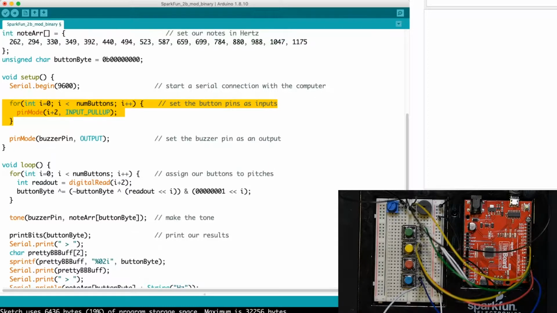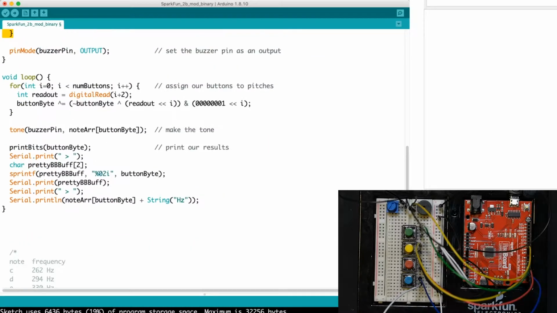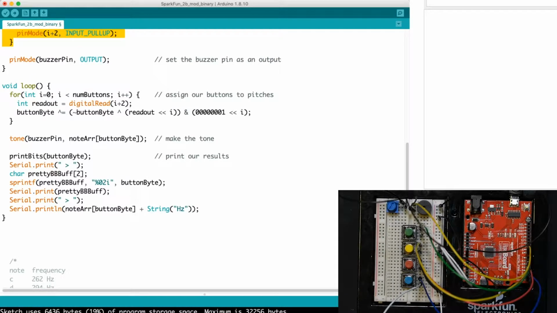It would make a lot of difference. Then in my loop, what I'm doing here is every time the Arduino loops, which is many times per second, I'm creating a for statement, and each i represents one of the buttons. And just for convenience's sake, I'm creating this variable readout, which tells me what Arduino is saying about that particular button, so that input that we're getting off of that button's port on the digital read.